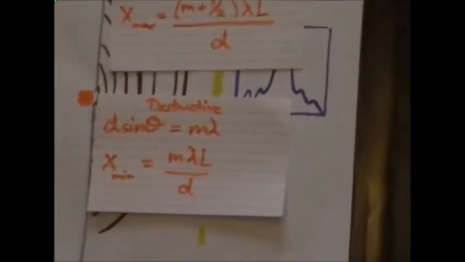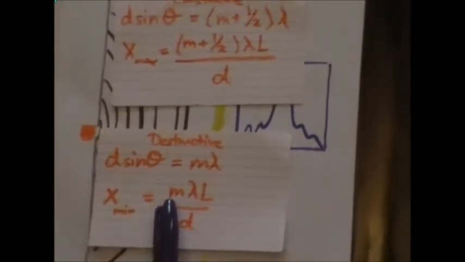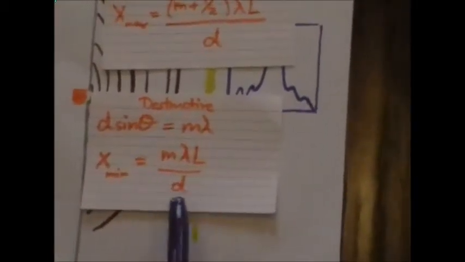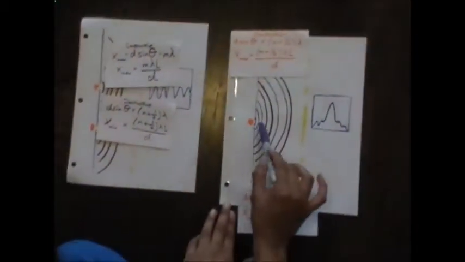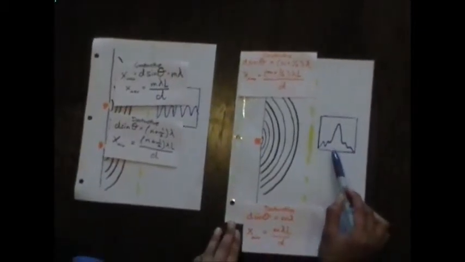And for destructive interference, d sine theta equals m lambda, x minimum equals m times lambda times L over d. And you will also find that in one-slit experiments, it's very important that m can never be 0. The reason m can never be 0 is because at 0, a lot of the light goes towards here, so the tiny minimums and maximums here are actually dwarfed by the giant amount of light going there. And there's your interference and diffraction.